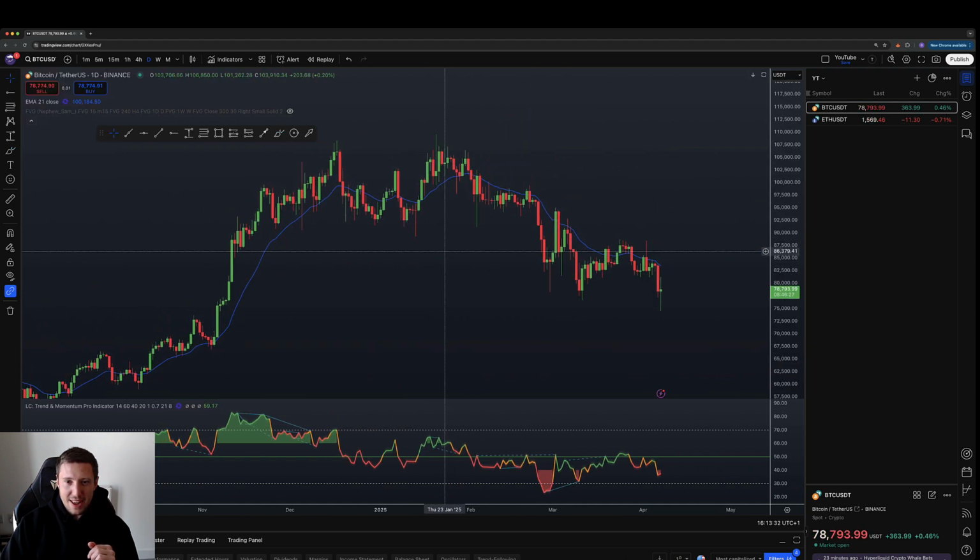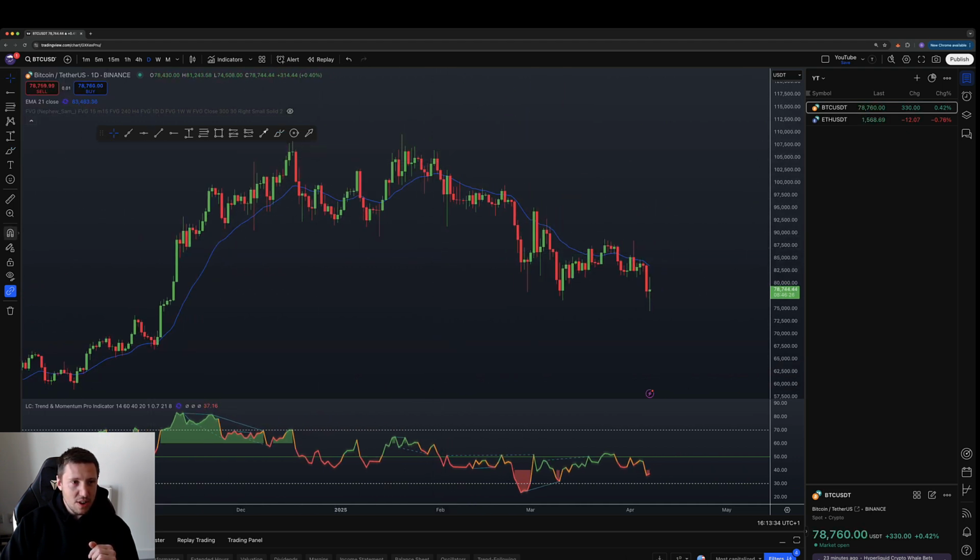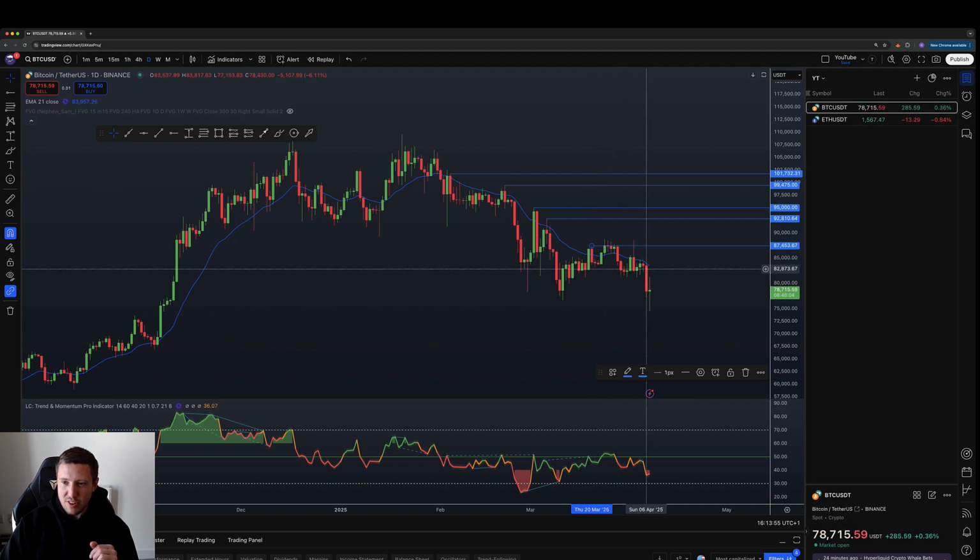making lower highs and lower lows. So if we take a look, we did not make any higher highs from the previous one. So every time we put in a high, they were lower than the previous ones without any candle closures above. We did get quite close to attempting to make a higher high here back from the 20th of March. You can see lots of wicks into this level of resistance, 87.5k. However, no candle closures above, so therefore we did not make a higher high.